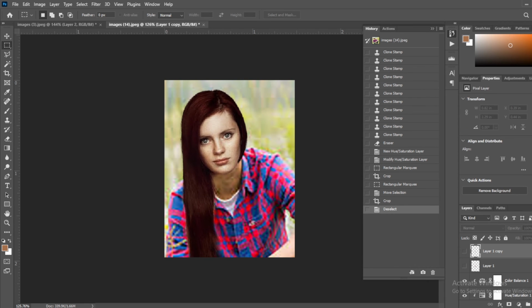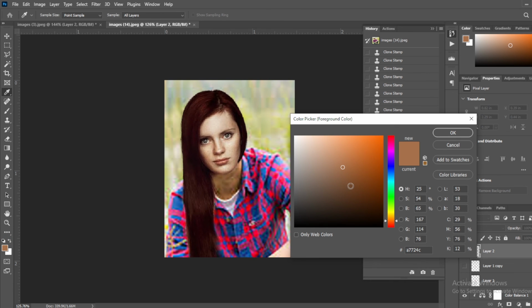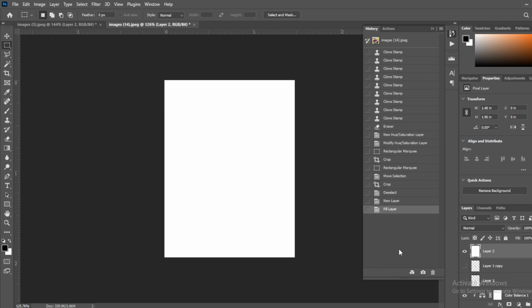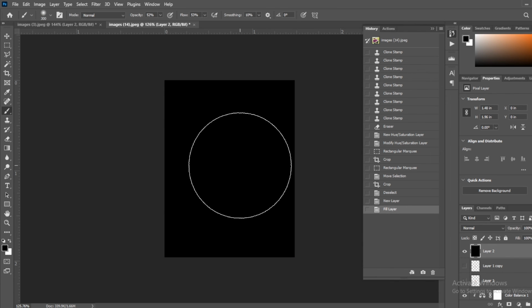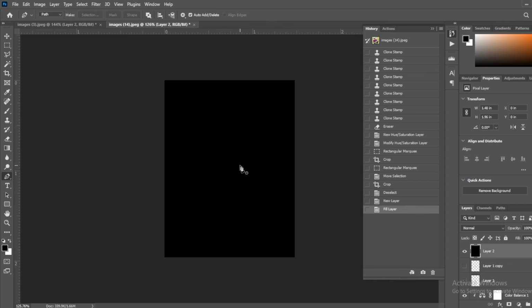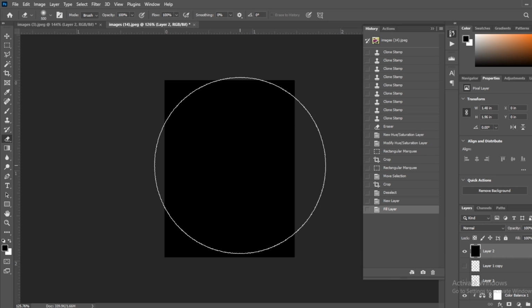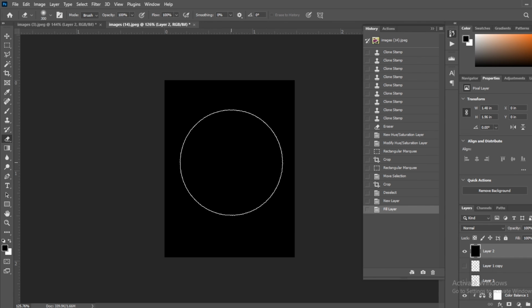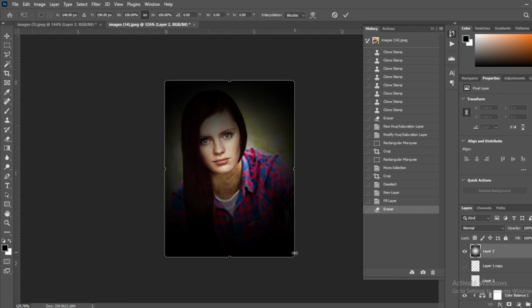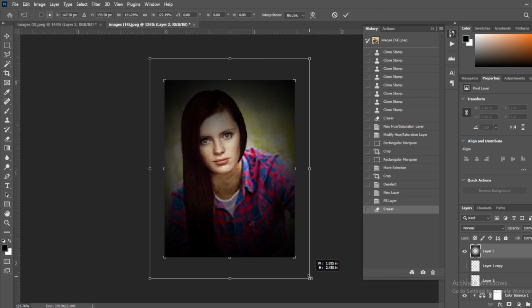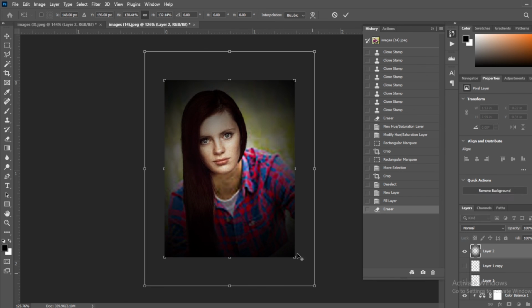Let's go ahead and create a new layer. Let's see if we can fill that layer up with black. Oh no, okay, get that right. Fill it with black, and then what we can do with our eraser tool, let me just bring that in, our eraser tool, can just dab once and then open it. We're trying to make a vignette here.